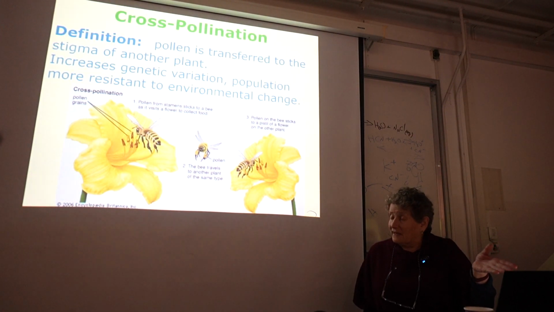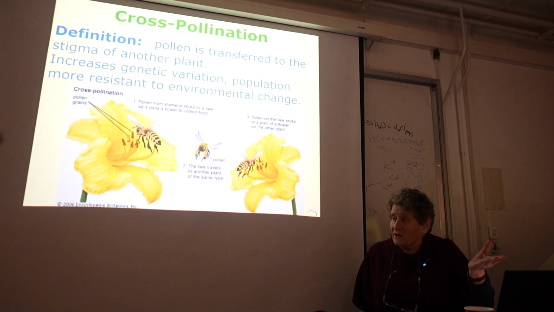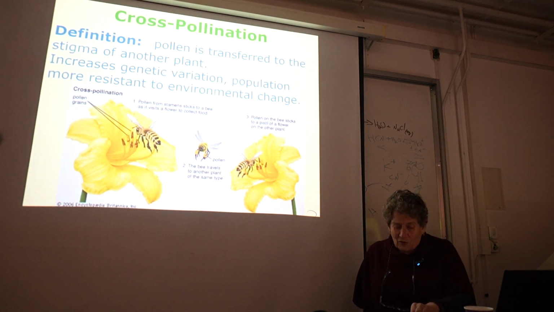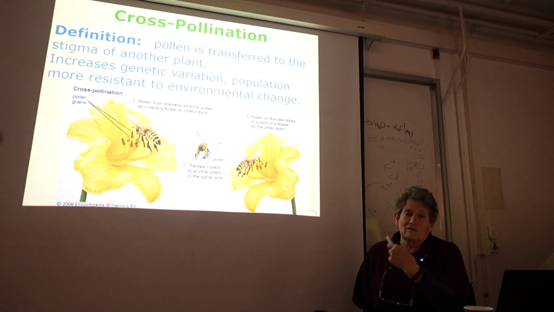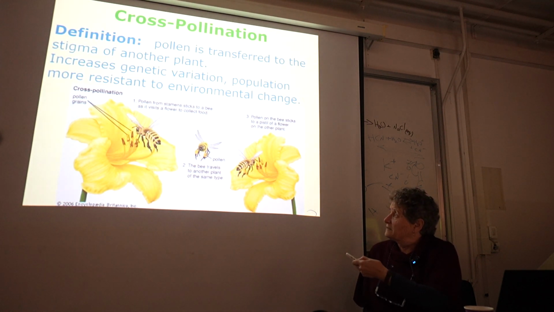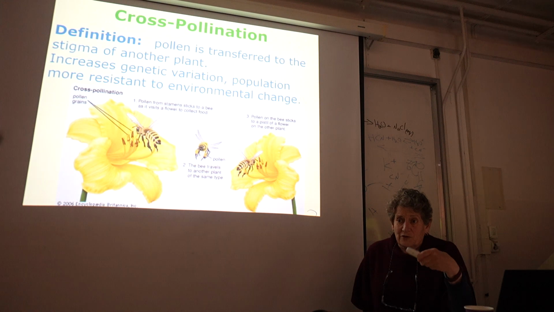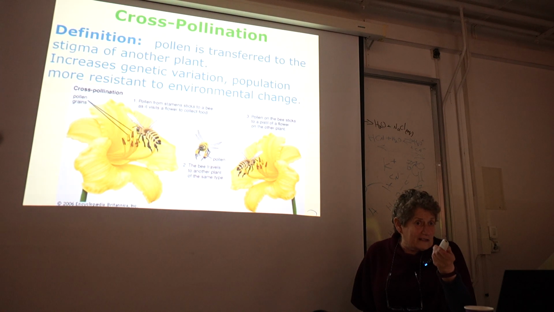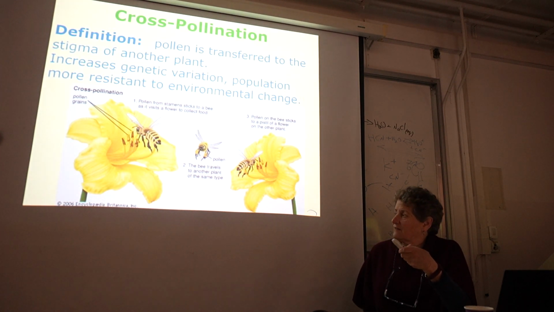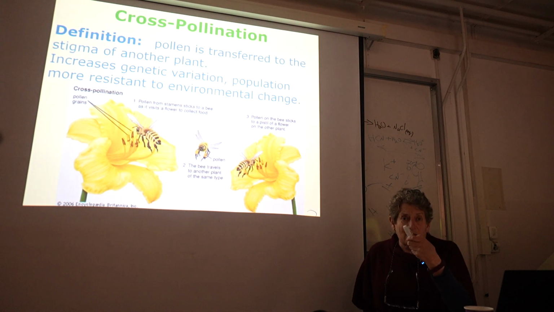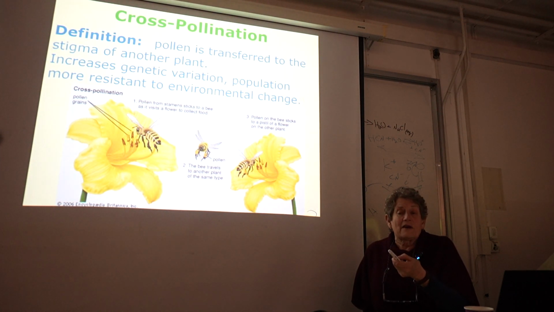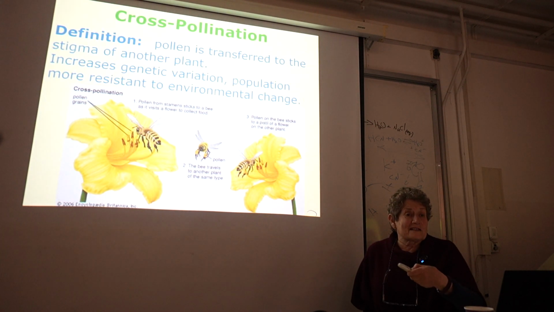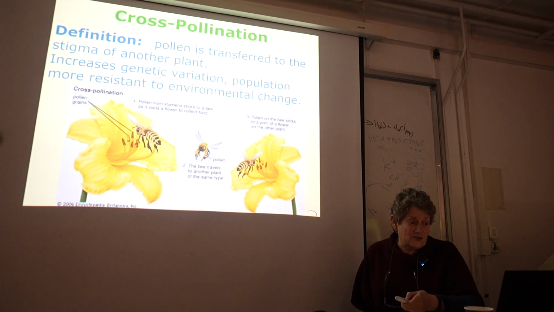The second system, which is definitely the most common one, is what we call cross-pollination, and I imagine that this is something most of you have heard of. And the well-known example, of course, is the bee that goes from one flower to another. It gathers nectar and pollen, and butterflies. There are many insects that do this. And when they go from one flower to another, they will be transferring pollen from one flower to another, and that's how they ensure cross-pollination.